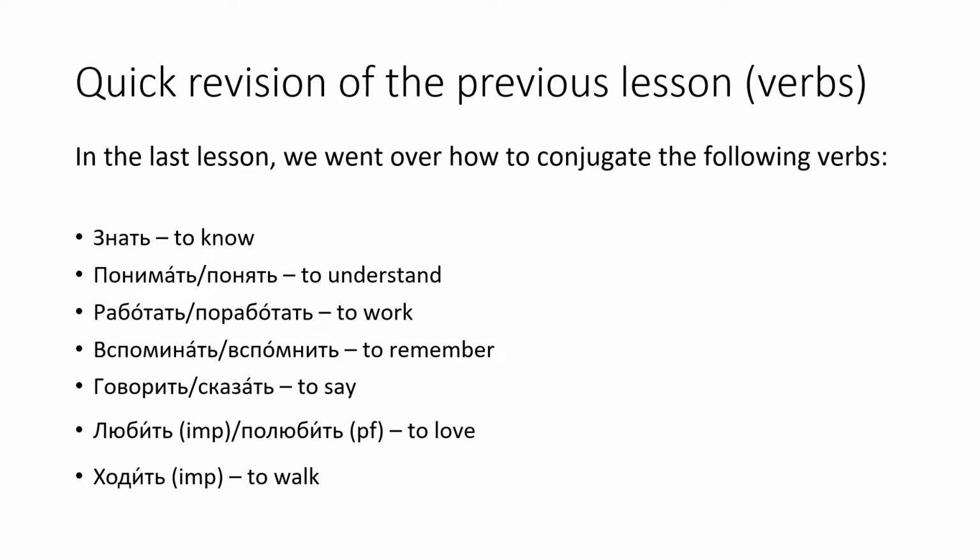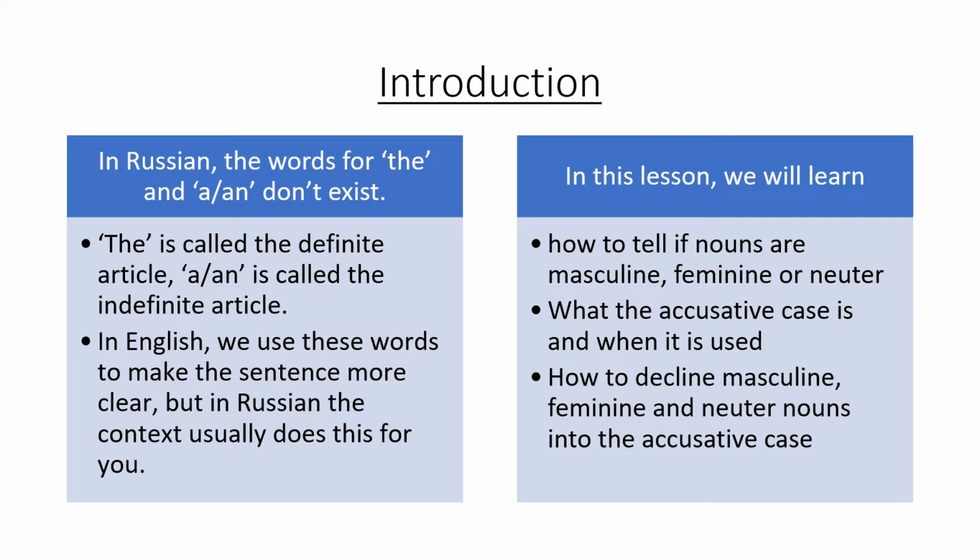All right, let's move on. So just a couple of points that I wanted to bring up first. In Russian, there is no definite or indefinite article. That means that the words for the and a just don't exist. So the house and a house, it's going to be the same. There's no distinction. This can be a bit confusing for English speakers at first, but the context usually does make it evident whether it's a or the. So that's just one thing to be aware of when we're learning nouns.